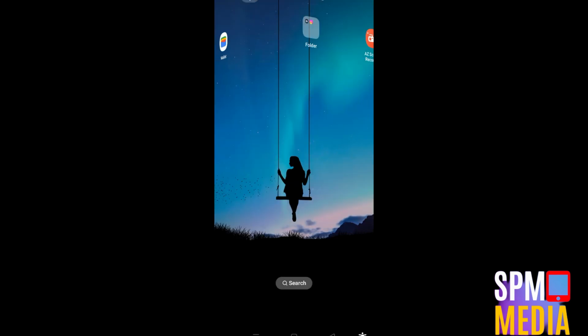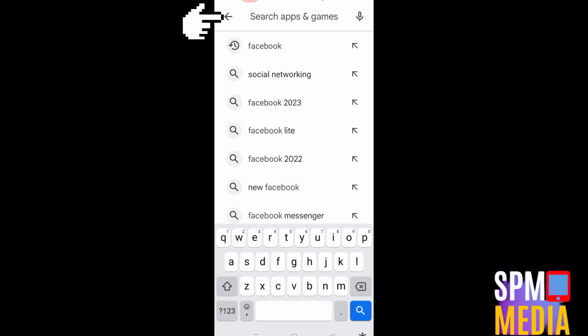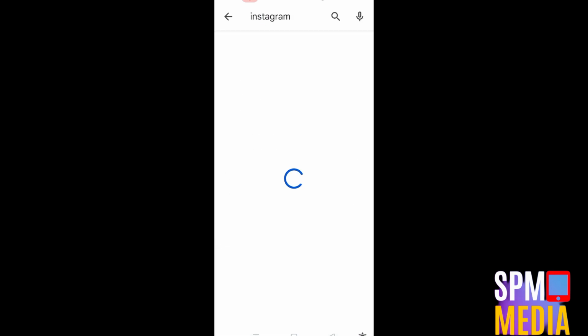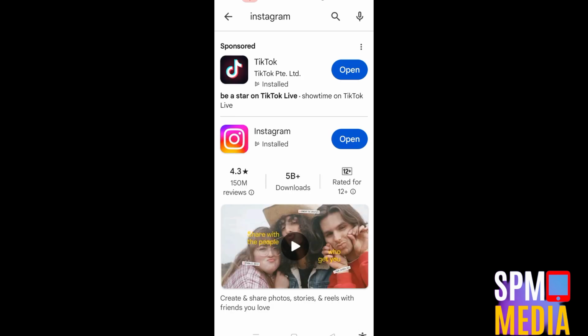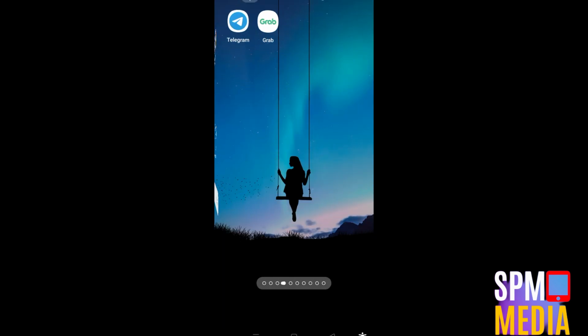So you can go to your app info and clear cache. You can go to Google Play Store and make sure that this one is the latest version. Search for Instagram. If you see an update button, then click update and see if everything is okay. If you still encounter some errors, then the last thing to do here is to uninstall your Instagram and reinstall it again. You can long press your Instagram application, tap on uninstall, go back to the Google Play Store, look for Instagram, and then tap install.